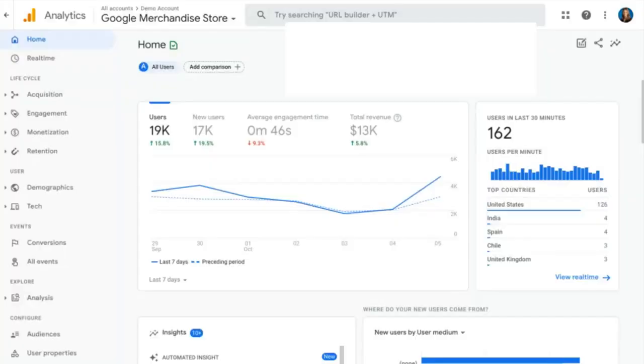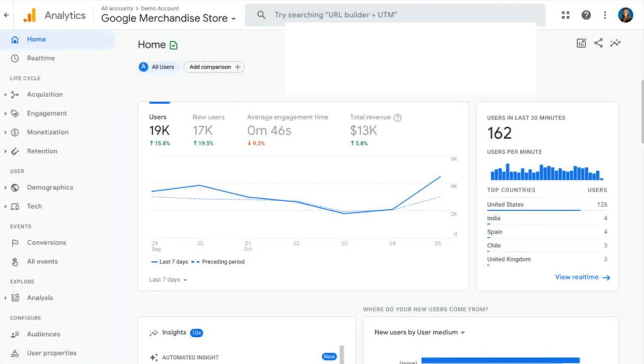Hey everyone, I'm Krista Seiden, and I'm here today to give you a walkthrough of the Google Analytics 4 user interface. We'll go through some of the most common reports that you'll see so that you can feel comfortable actually going ahead and using Google Analytics 4. With that, let's go ahead and dive on into the demo.